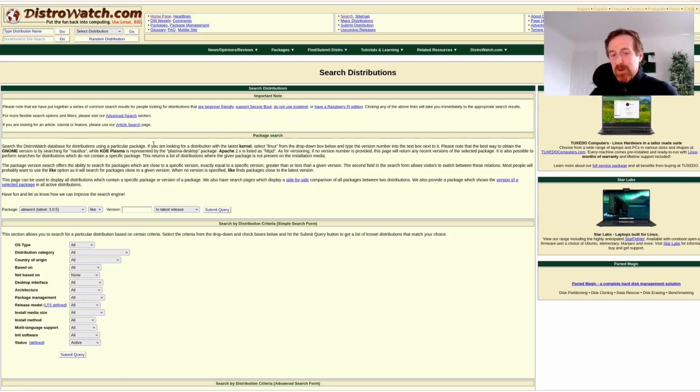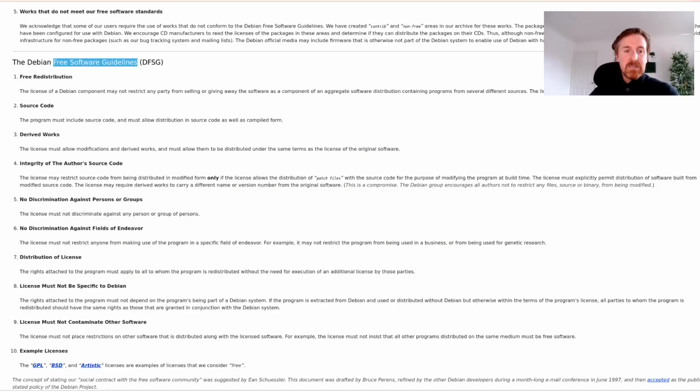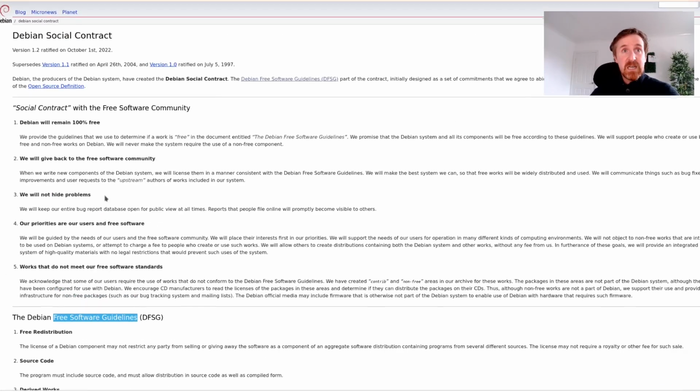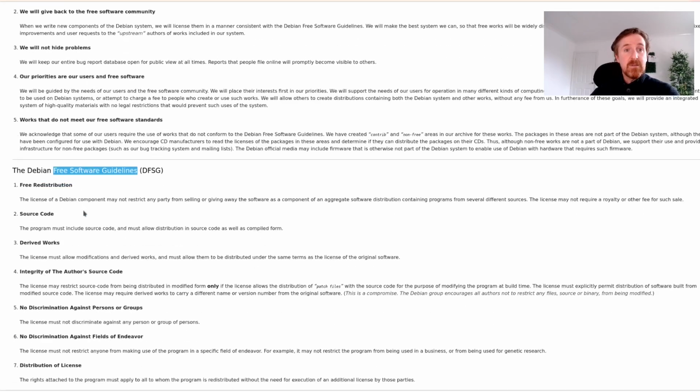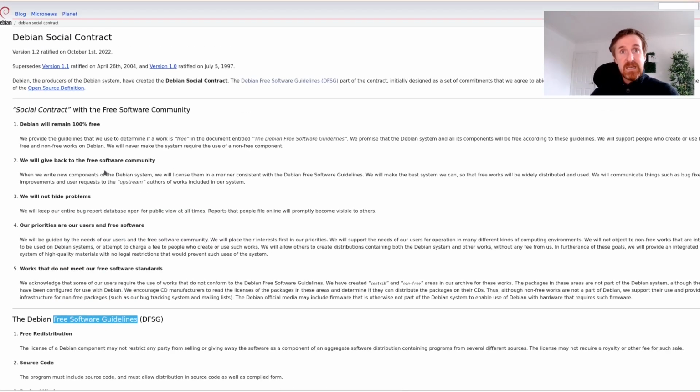Okay, so what do I like? Again, I'm not going to tell you what you should do. Please don't listen to me. We're now very much in the opinion section of things that Dan has used, tried, and my own personal preferences. I like to focus on Debian-based systems. I love the Debian family, and primarily it's because of their social contract and the Debian Free Software Guidelines.